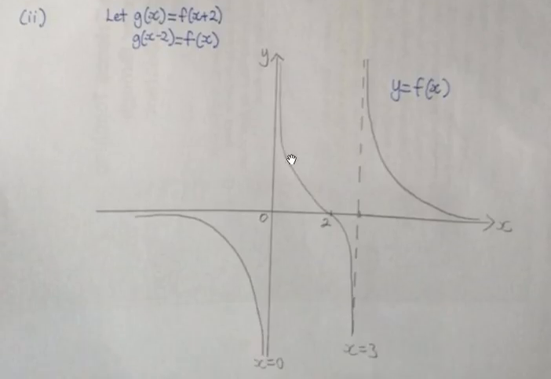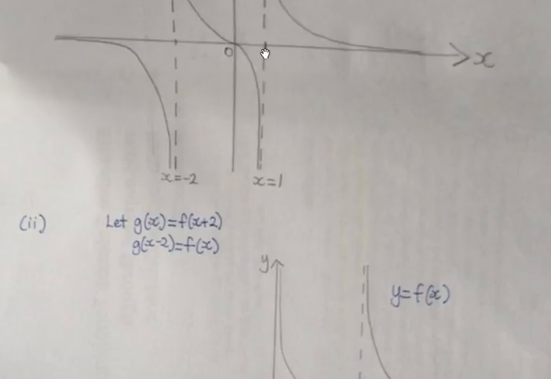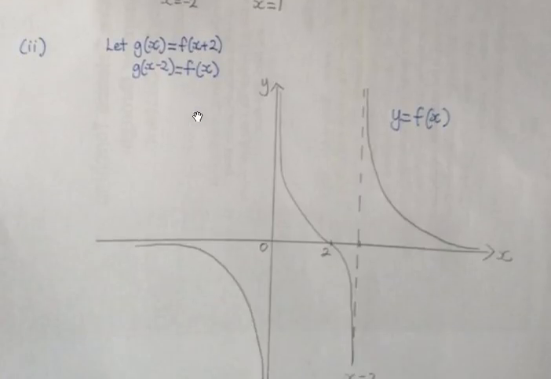We want to obtain the function of x. So same thing, I will let g of x equal the function of x plus 2. In order to get the function of x, f of x, we simply need to do g of x minus 2. That's because x minus 2 plus 2 gives us the function of x. So from the first answer, we simply need to shift the graph to the right by 2 units.